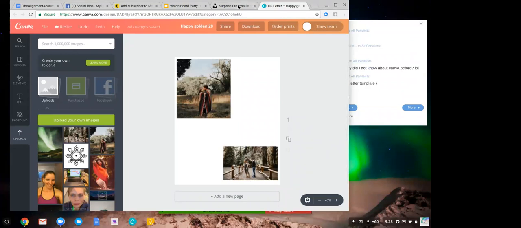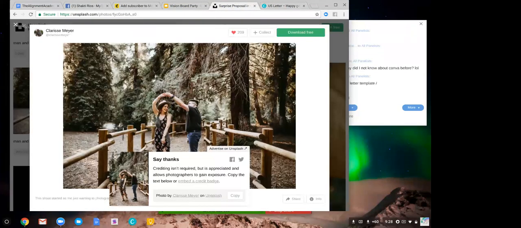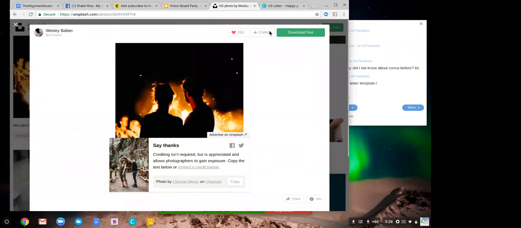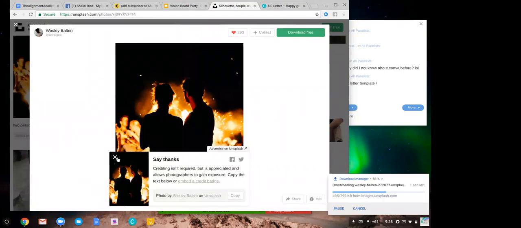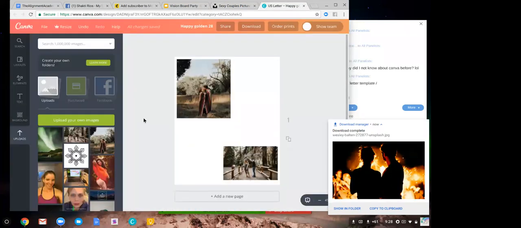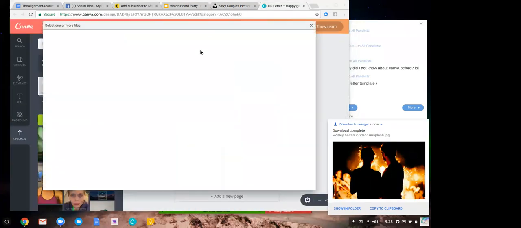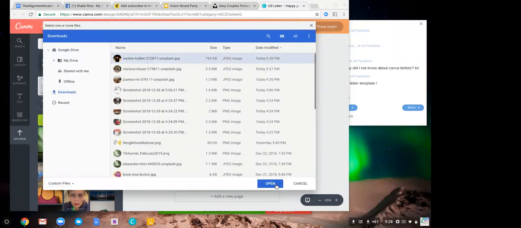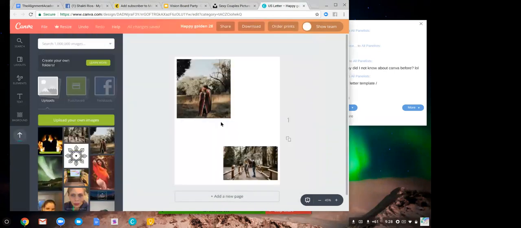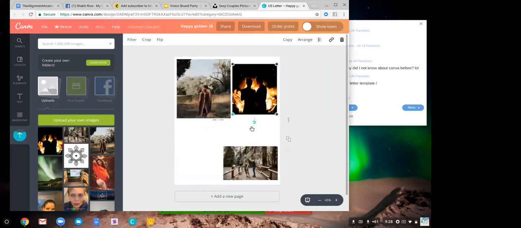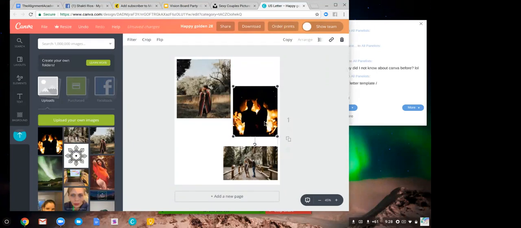Okay, add any pictures that you want to add, as many as you want to put in there. Add this one as well. Okay, I'm gonna go back here. Upload this image. Going to open it. Click on it. It's going to show up right there. And just adjust it to size. I like to do kind of off-center things too.